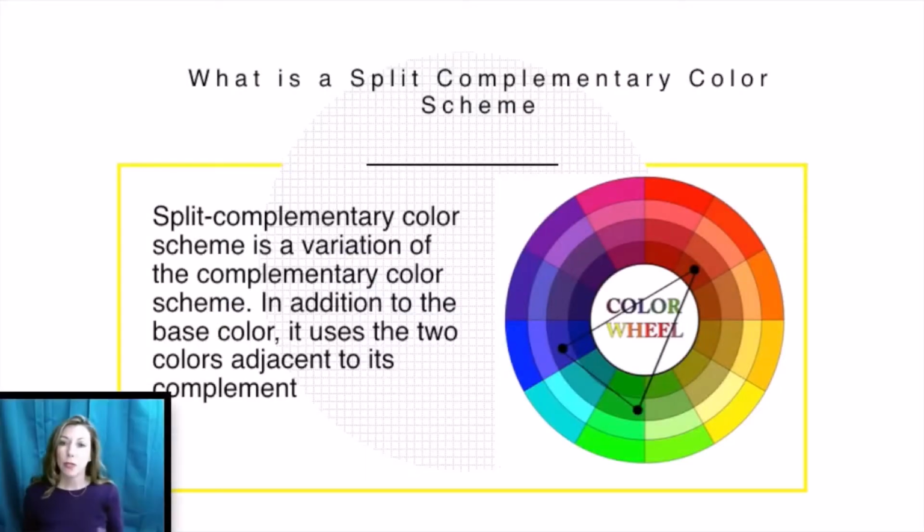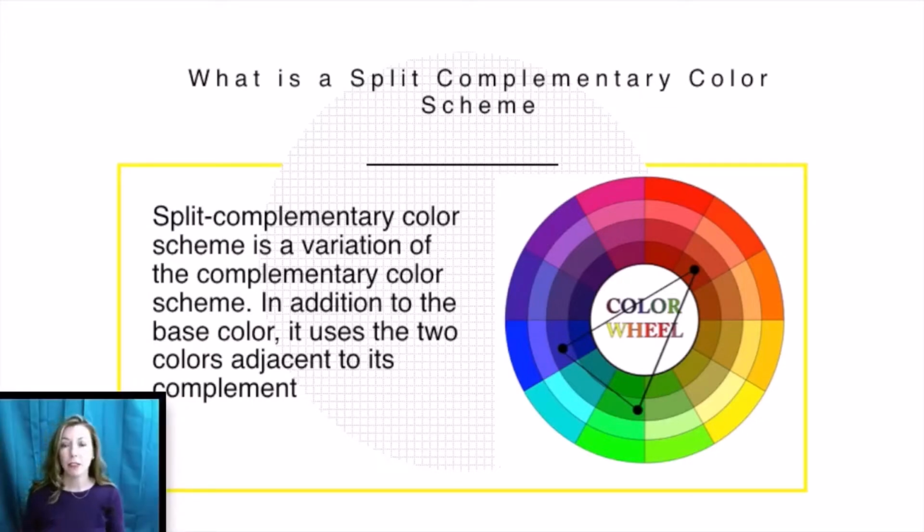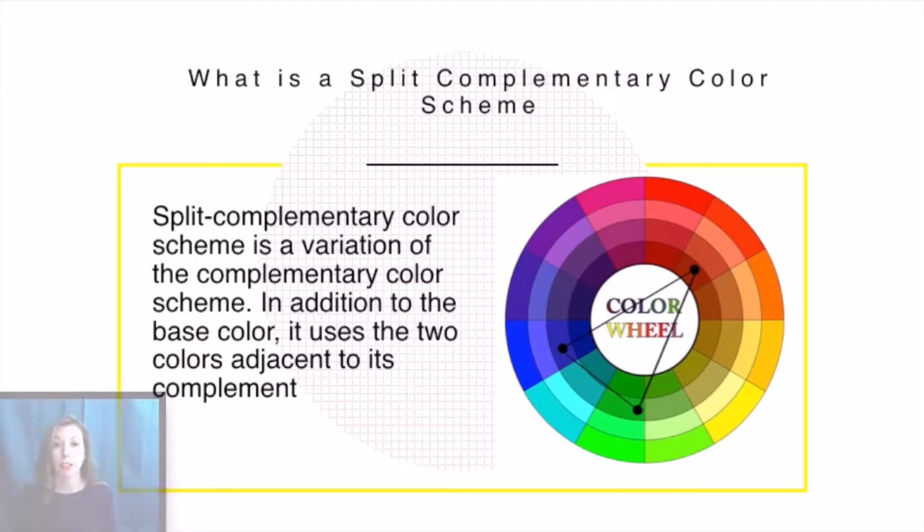The third color scheme that I use, and a lot of beginners use, is called split complementary color scheme. And this one you'll probably use and you won't even realize it. So what this is, you're using one color and then 2 colors on the opposite side of the color wheel. So in addition to the base color, that first color, you're using 2 colors that are adjacent and complement that primary color. Here's one example of one that I did called Happy Hour.